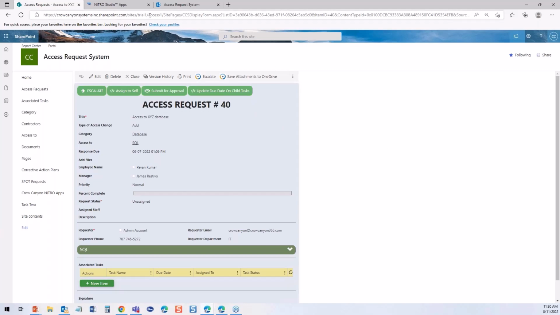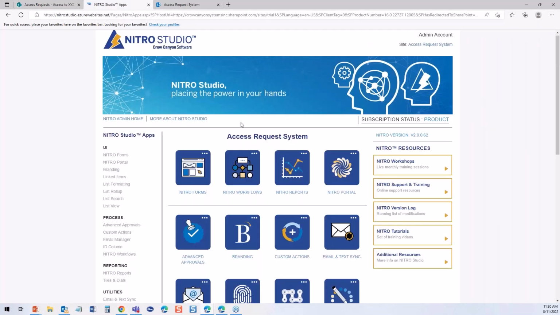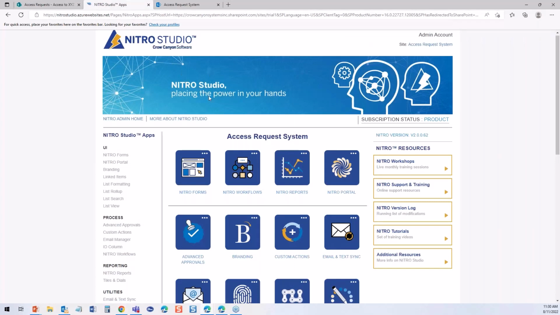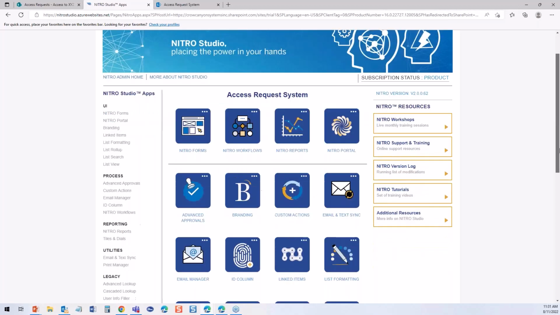Now let's go back a little bit and see what's underlying all this and how this is happening. Well, we talked about Nitro Studio. Here's Nitro Studio. Excuse me for a moment, I'm going to go back. You get it through Nitro Apps, or you get it through our application administration, and it's always sitting there waiting for you to use it if you want to. It's our Nitro Studio underlying this system access request. So we went into the forms designer, you saw that already. We have a workflow designer, the visual workflow designer now. Next week, we have reporting, we have portals, and we have all these other functionalities.